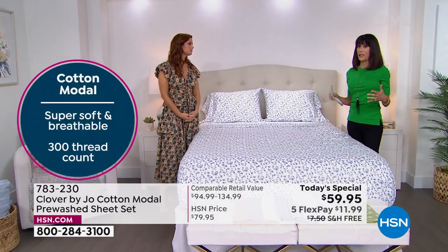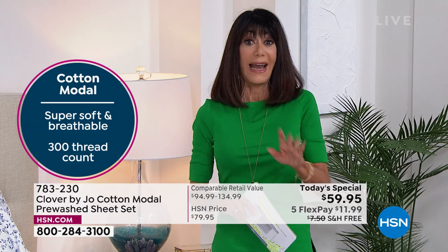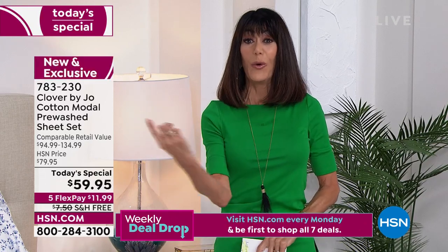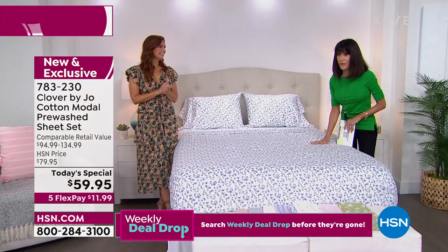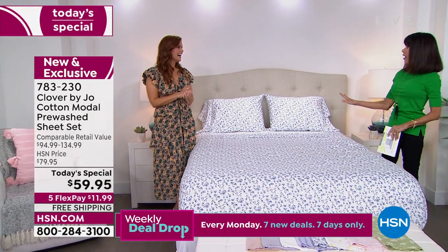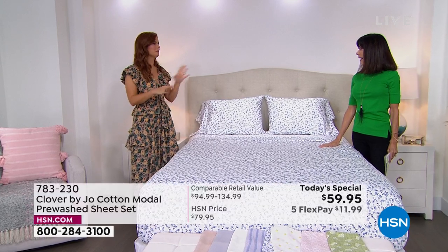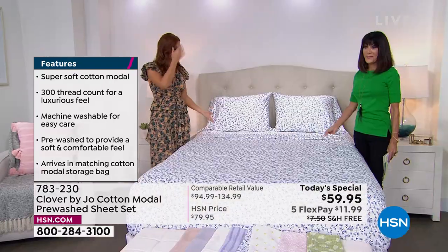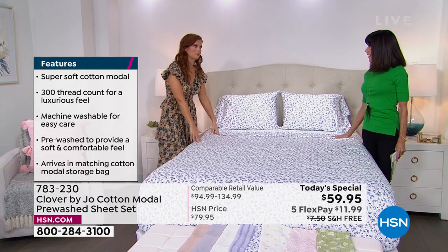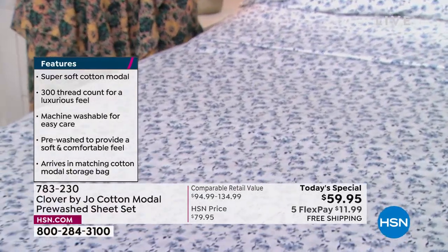We launched on a day where we were able to offer such a great value for our sheet set, which is truly my favorite part of this collection because the quality. We worked so hard on the fabrication and the cotton modal blend. I'm just so excited — it's a lot of fun. It comes down to this blend, and we've never done this blend before. This is the first time we have ever done this, and I'm going to give you a reason why you should be running to the phones right now. I was actually quite humbled walking through the halls today — I was here last night at midnight — and everyone was so excited and had their favorites.